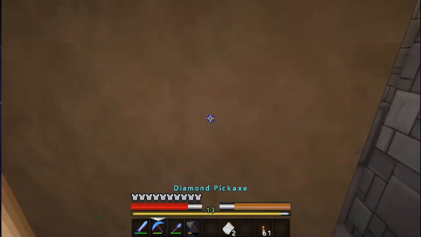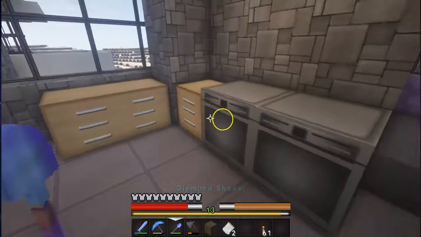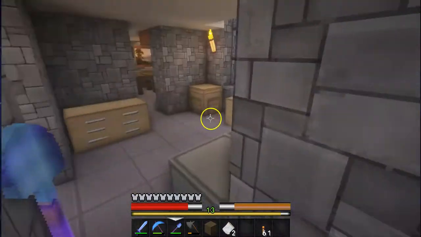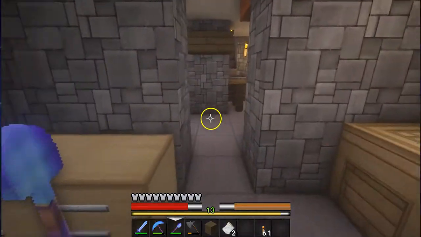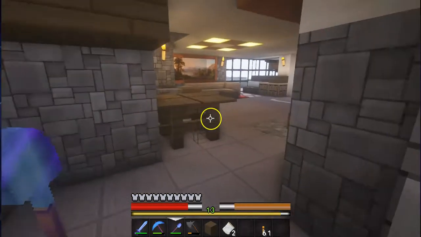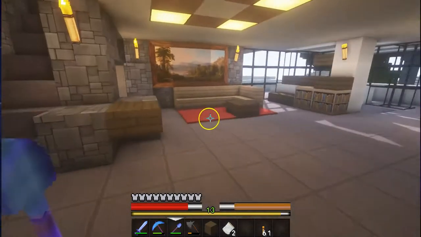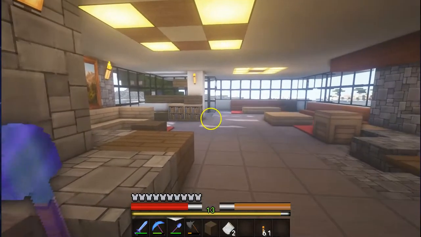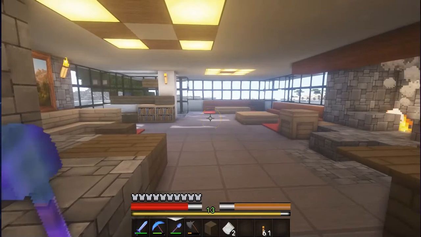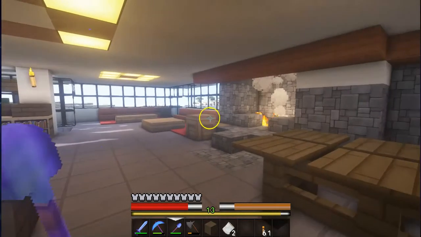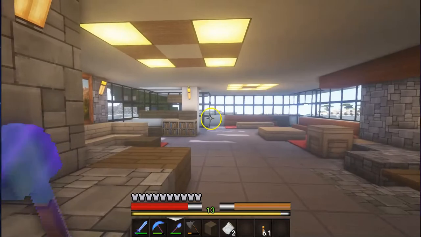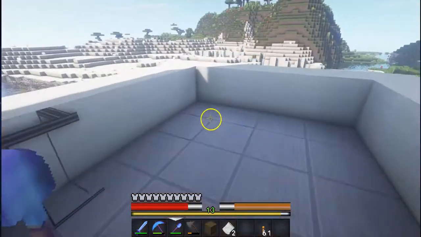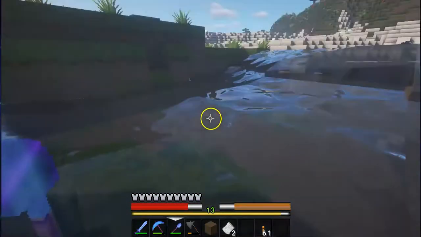Hopefully this is useful. If you have questions about this, I should point out, by the way, I'm very much a novice designer. This is only the second structure I've built in Minecraft. I had some tremendous help from people on my server in terms of materials, in terms of suggestions through this whole thing. So if I can do it, I'm certain that you can as well. Just come out here for one last little look at the building. It's awful pretty.